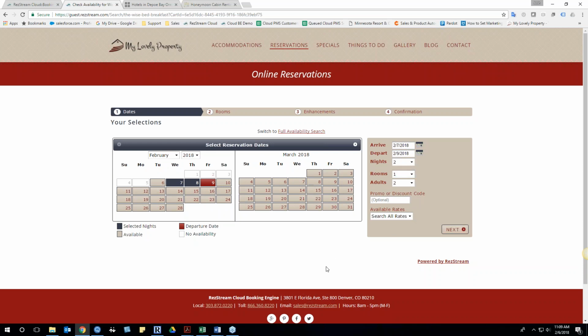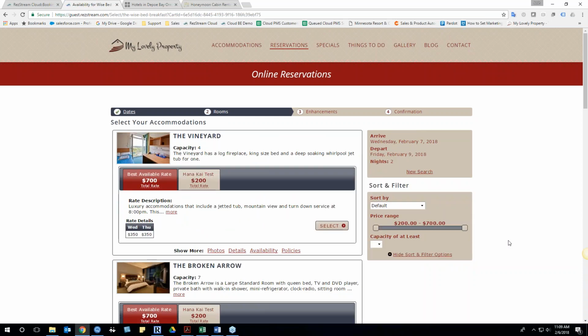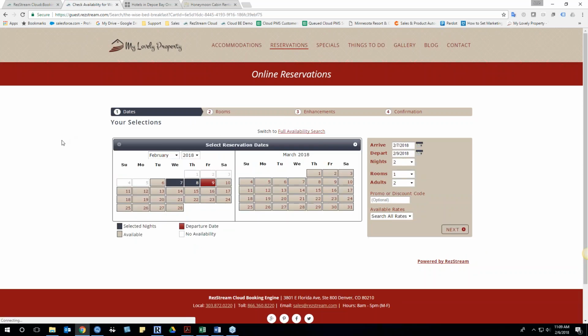But what I want you to pay attention to here is that the 2-month calendar, the very first step, starts with pick your arrival and departure dates. And then once you do so, the very next step that you get presented with are the available units. And then you're going through and picking your units, right? So that's how the 2-month calendar works.